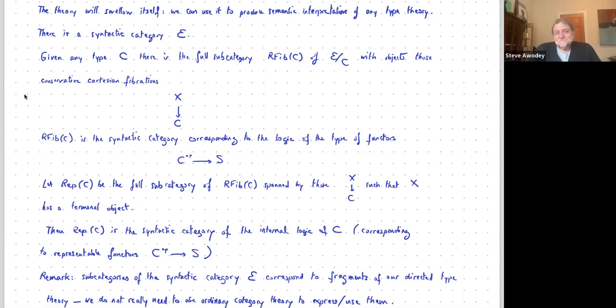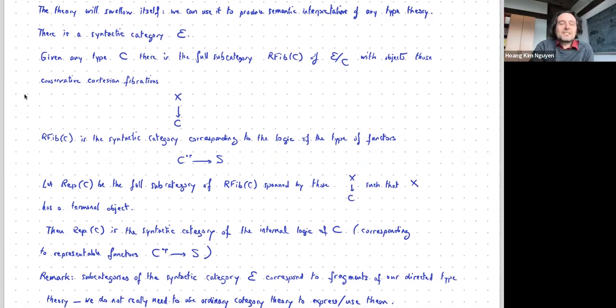And just to give you an idea, which I hope will be clearer after a couple of talks, but I want to stress it just now, and we can come back later to it: it will be a type theory. So there will be an underlying category, a syntactic category, which maybe we can call E. And then any type, you should think of it as a category. You can form the slice. And of course, usually we don't take the slice, we take the full subcategory of the slice whose objects are some kind of fibrations. But then you can take even smaller full subcategories.